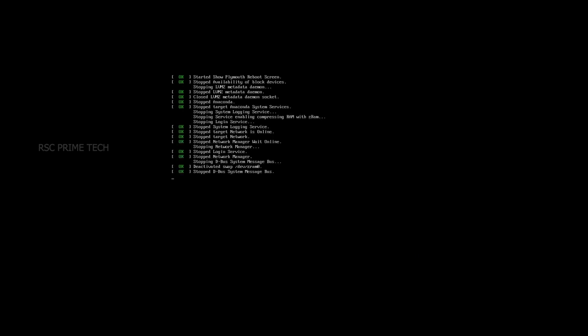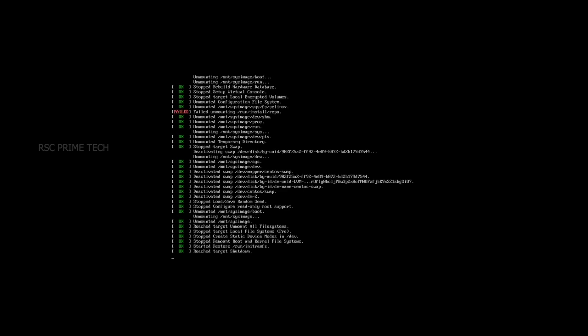Once CentOS is successfully installed, click Reboot. Now enter username root and the password for the root user that you previously set during the installation process.